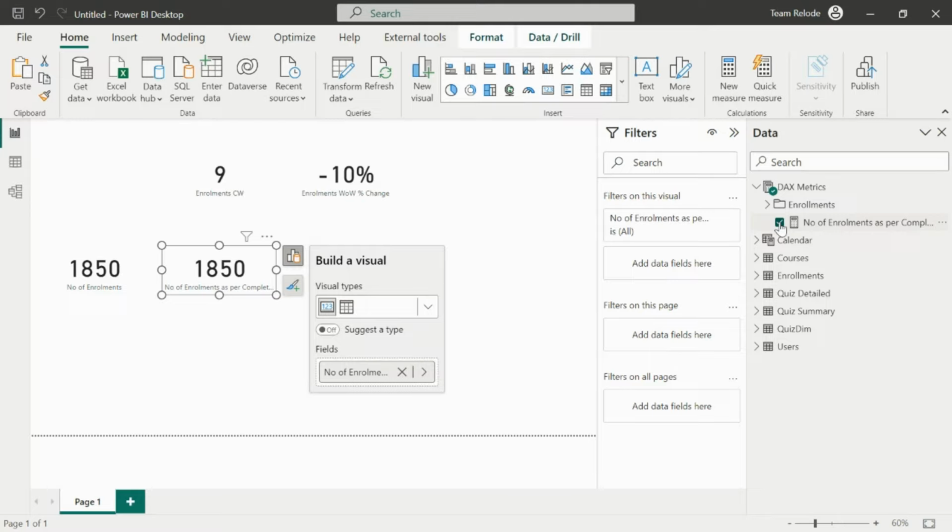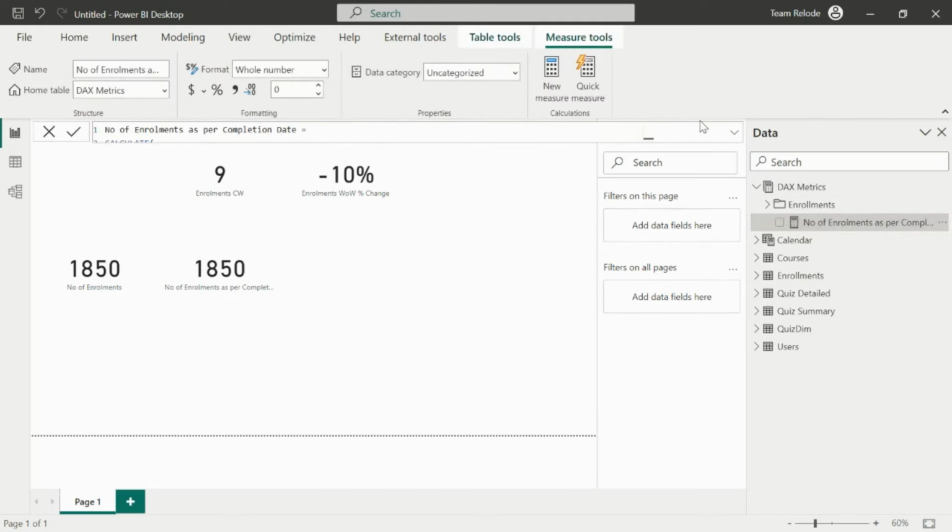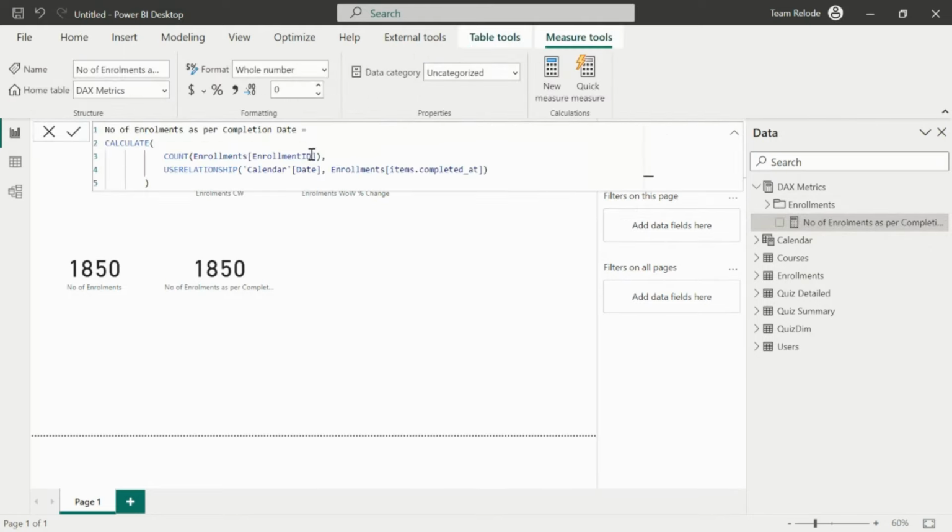Let me explain it. So this is what's happening. Yes, I have said count the enrollment IDs, but use a different relationship.